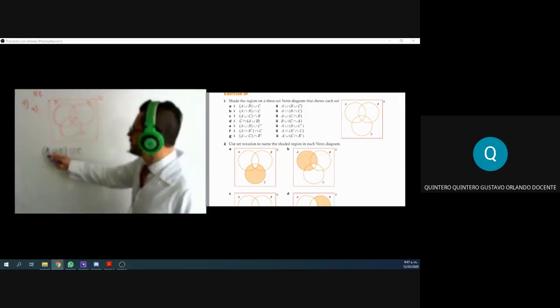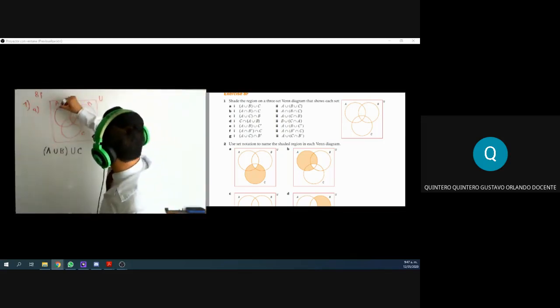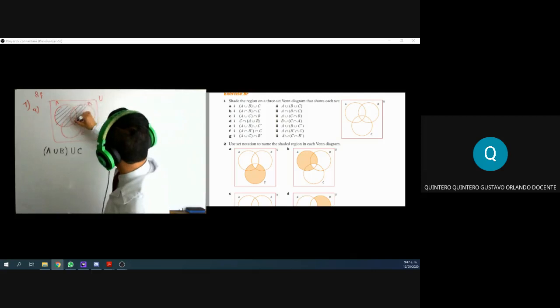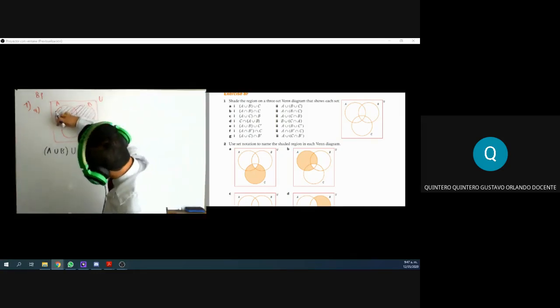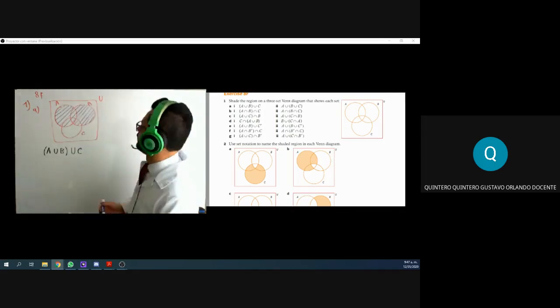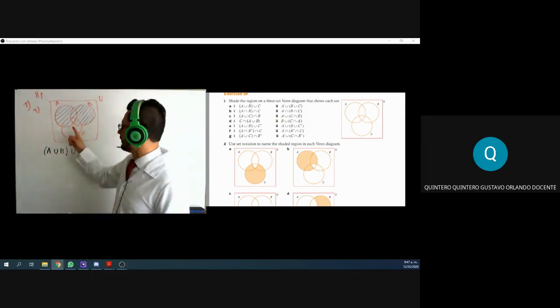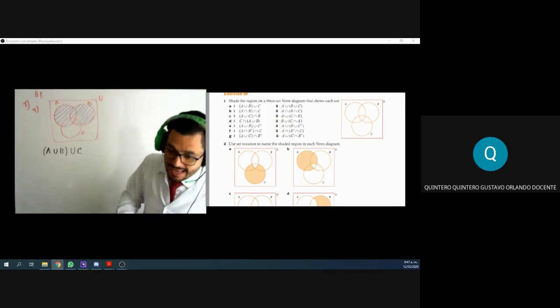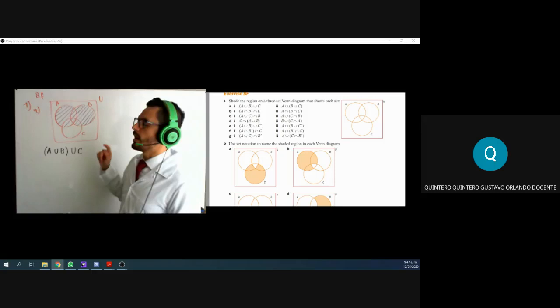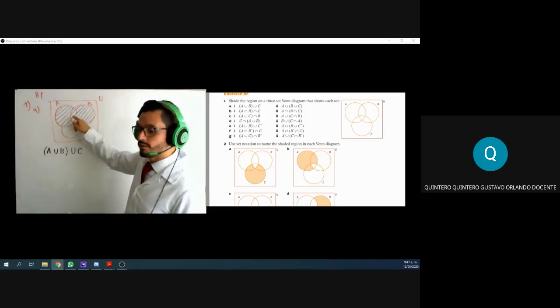Okay, so the union between A and B will be this, right? Shade it right here. I don't have a lot of markers, so I'm not going to shade absolutely everything. I'm just going to do these lines over here, all right? That way you can see what would be the shaded part and what is outside the shaded part, right? Like that, all right. Beautiful. So now I shaded A and B, the union between A and B. If I was asked to do the intersection, I wouldn't have done everything, right? I would just have done the thing in the middle, the intersection.